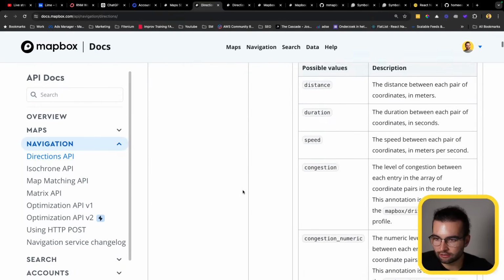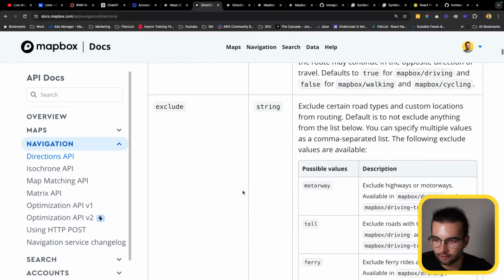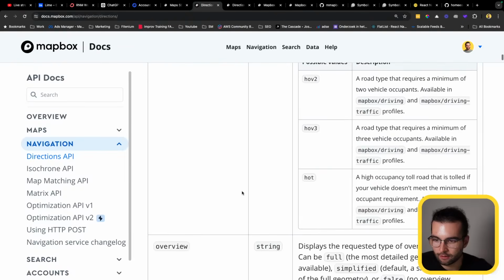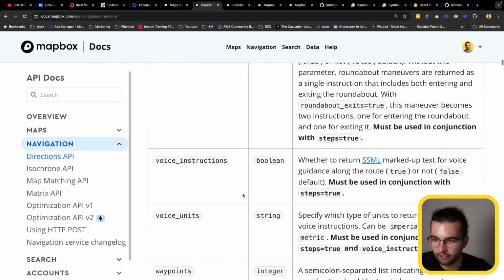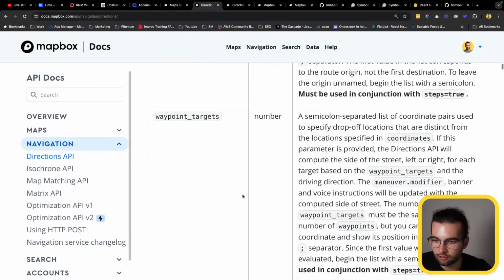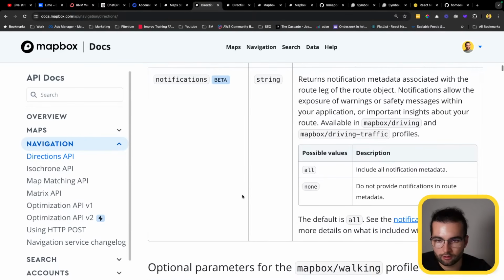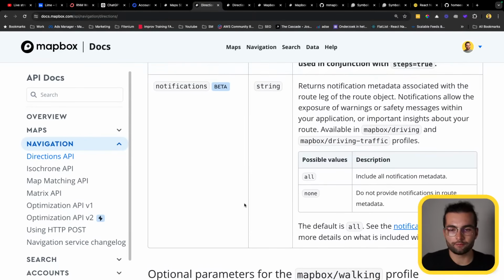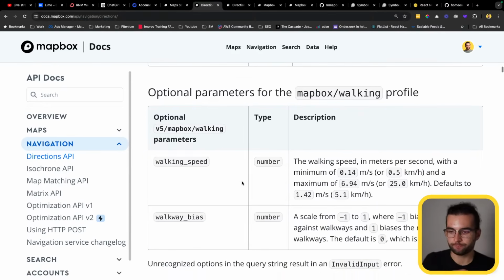Profile, coordinates, alternatives, notations, include overview, radiuses, approaches, steps, language, voice units, notifications. Optional parameters.